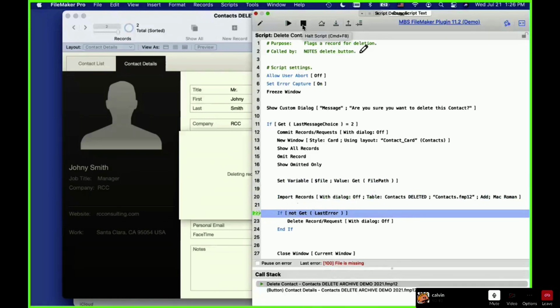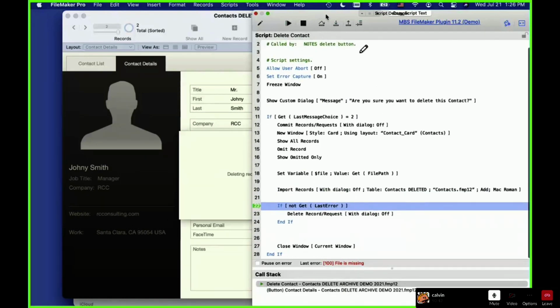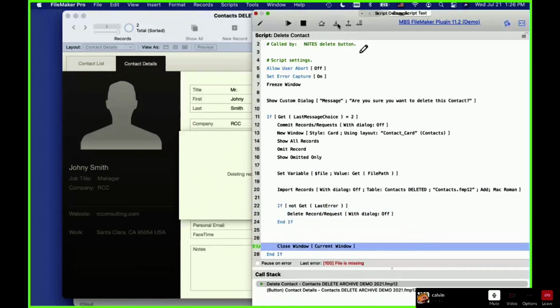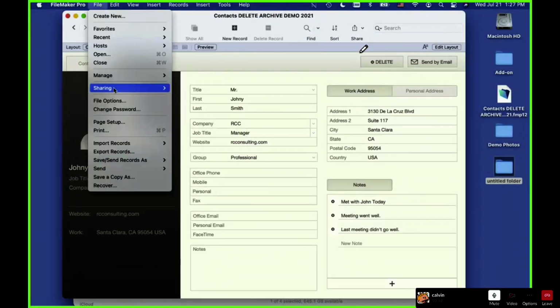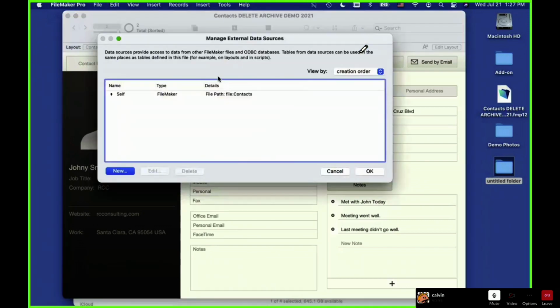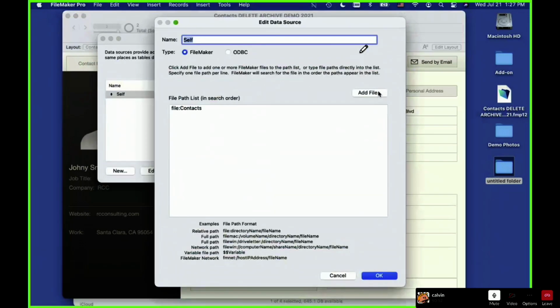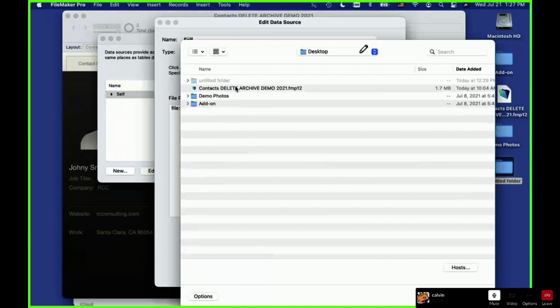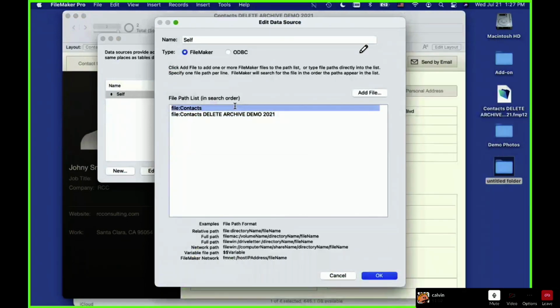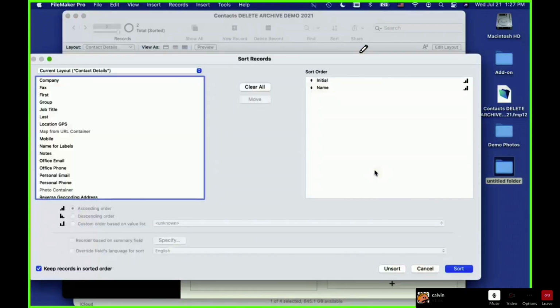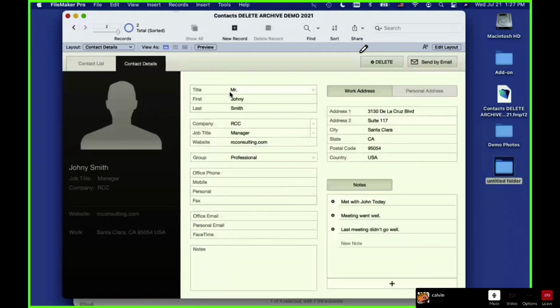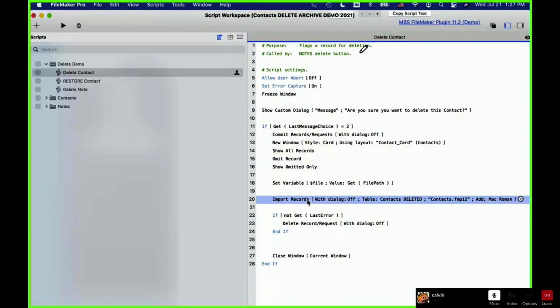I'm not sure why you're doing. Oh, you're doing an import. Oh, yeah, import to another table. That way, I don't have to set fields. Variable file path. Okay, yeah. Let's go to File, Manage, External Data Sources, and here's my problem. My external data source has the wrong file name because I changed the file. Let's save that. So you've hard coded it. Why can't you use it? Well, that's right, you can't.